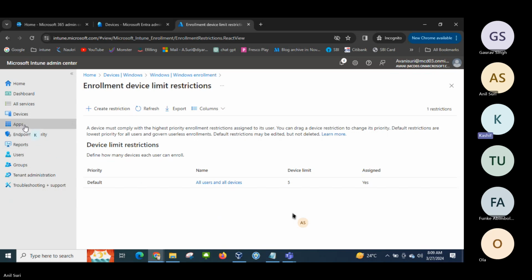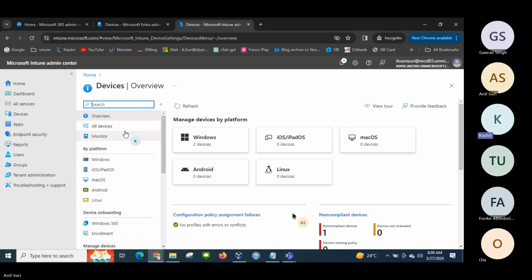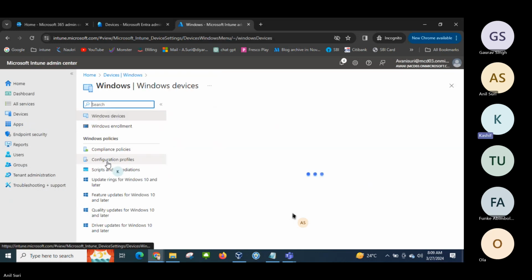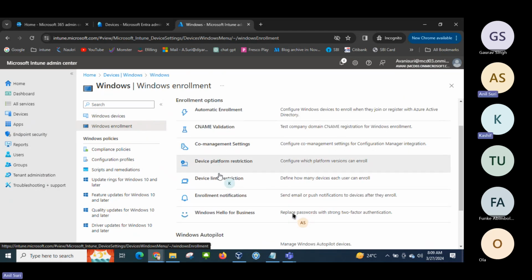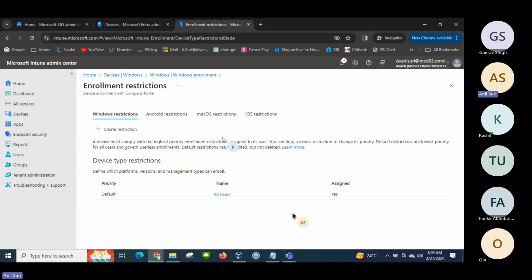So you can come to devices, and then Windows, and then Windows enrollment, and then we have device platform restriction. So right now we have not created any restriction. That's the reason it's allowed.